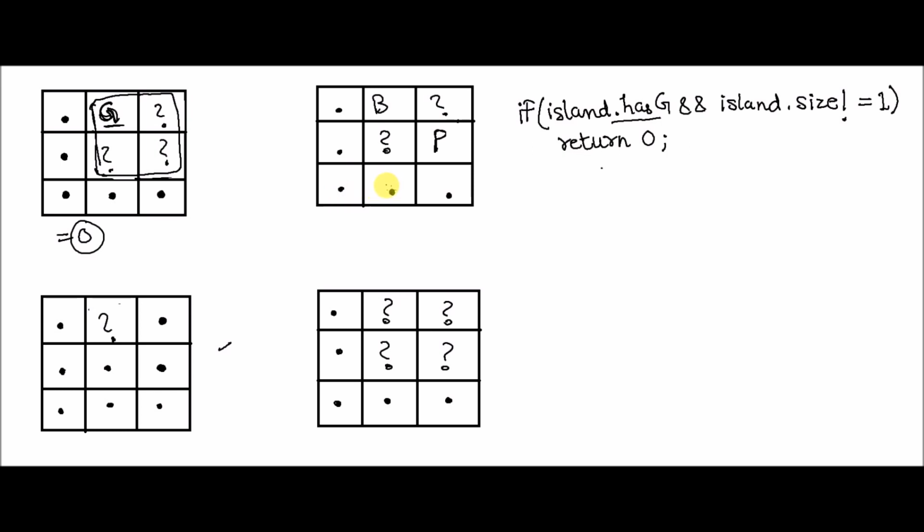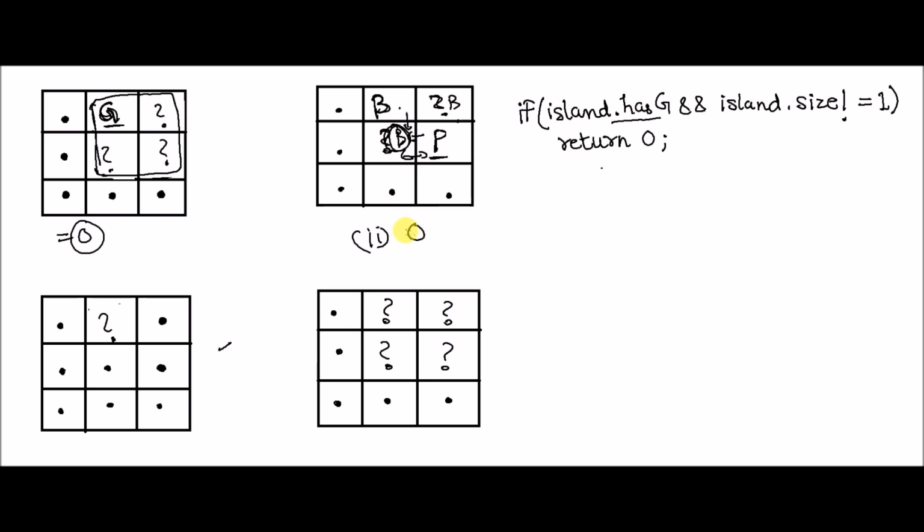So in how many ways can we avoid a fight in the second example? The answer is 0. Why? Because this cell is also occupied and this is also occupied. So if we have a brown bear here, then according to the instructions given in the question, the brown bear only has neighbors of the same breed. So here there must be a brown and a brown bear, and the same instruction goes for the polar bear. The polar bear also likes to have bears of the same breed, but here there will be a conflict because the neighbor of B will be B and the neighbor of P will be P. So here is the conflict. So the answer will be 0 in this case also.